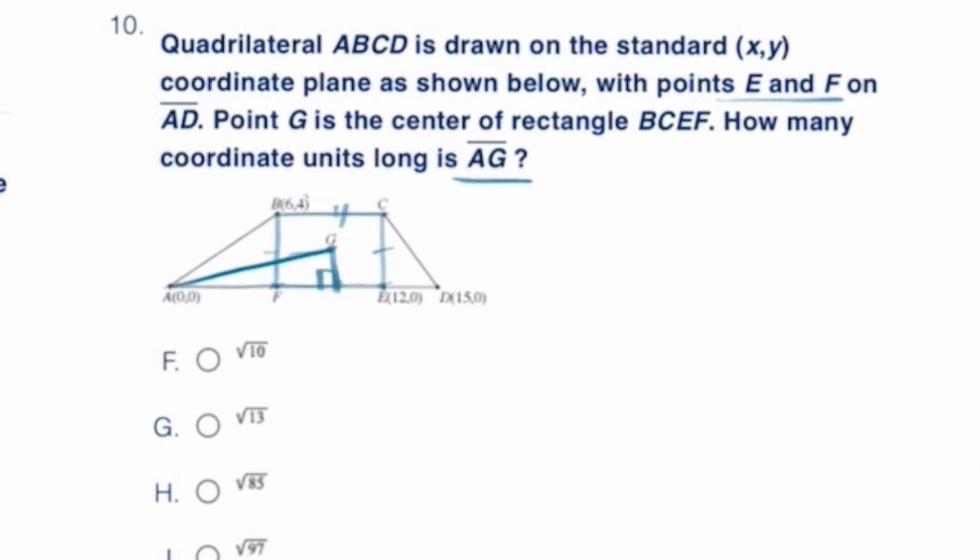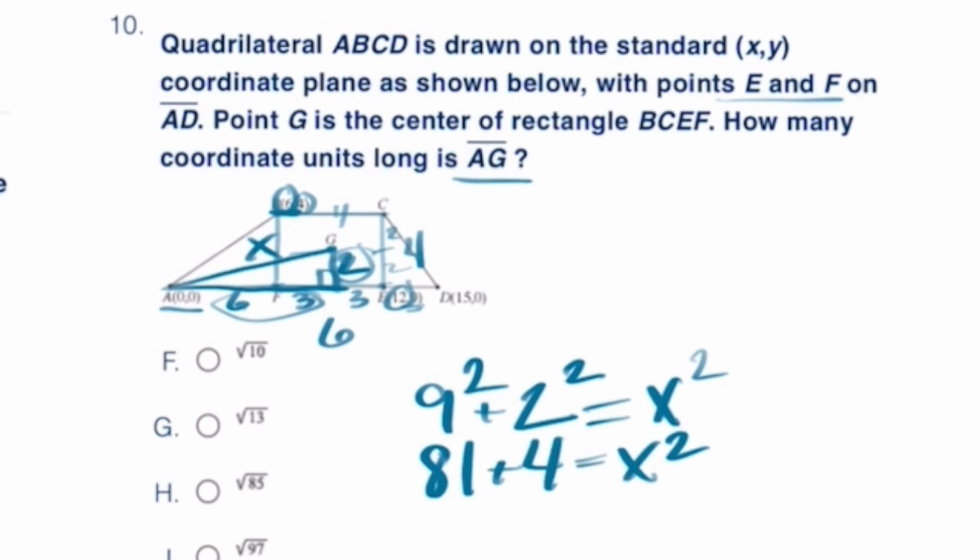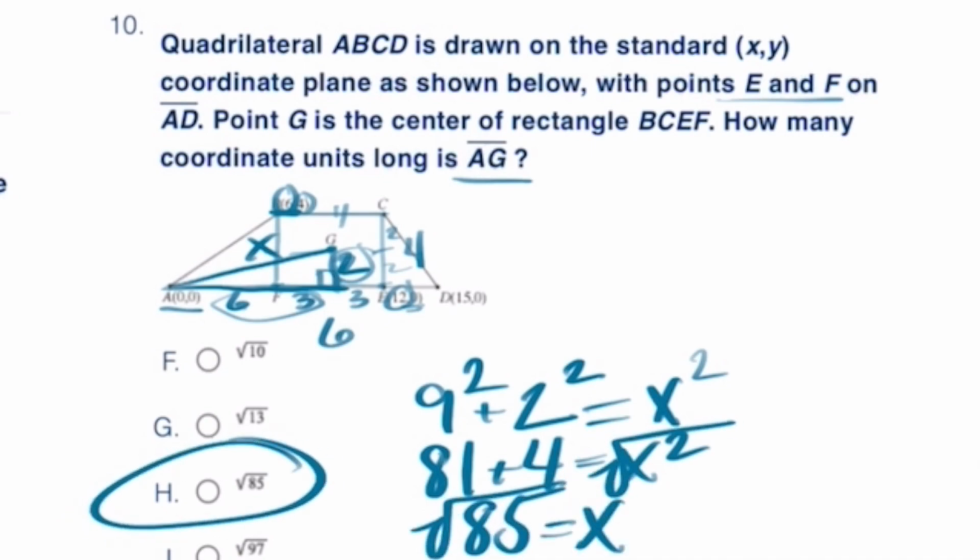So if I'm able to find those two side lengths, then I should be able to find my third side length. All right, so I'm doing some adding and stuff here, finding that that length would be 4, so half of it would be 2. Notice we have 6 and 12, meaning that that length there is going to be 6. So if we were to cut it in half, that length is 3. We have 0 and 6, meaning that length is 6. So we have our long side being 9, our short side being 2. And then we can use the Pythagorean Theorem. So 9 squared plus 2 squared equals x squared. 9 squared is 81 plus 4. We get that x is the square root of 85, which is our option H.